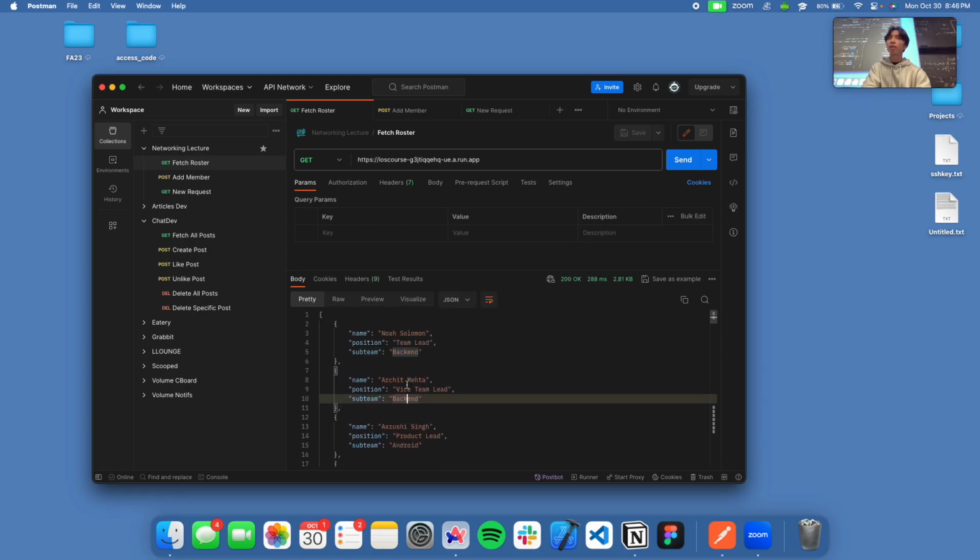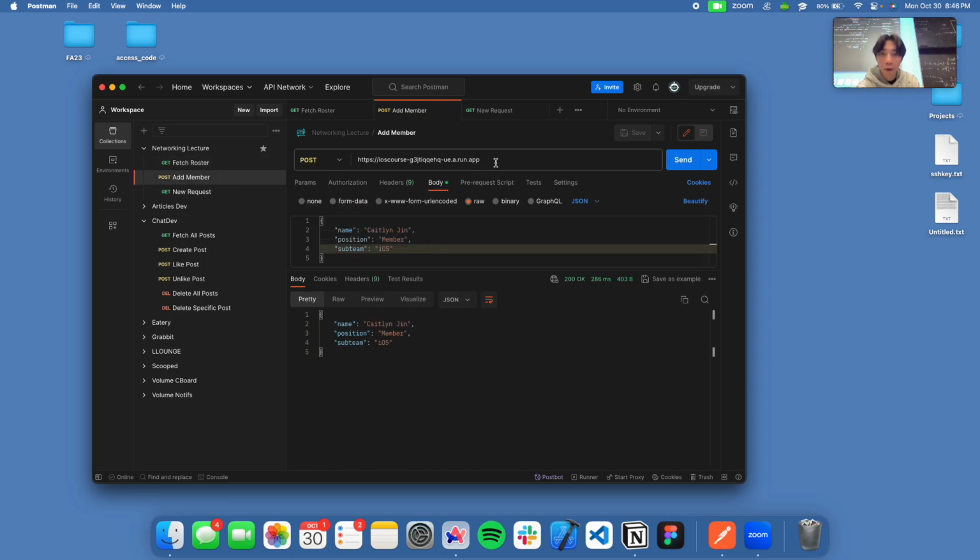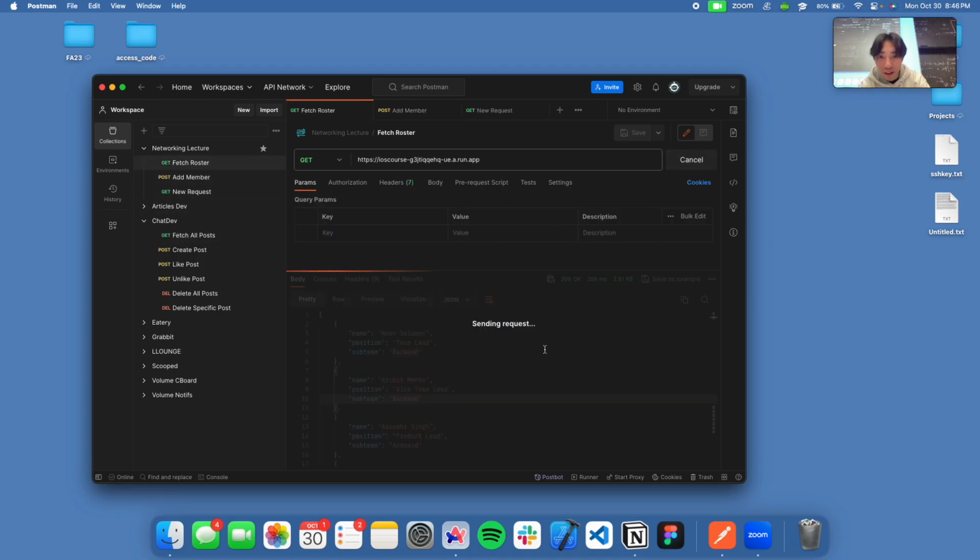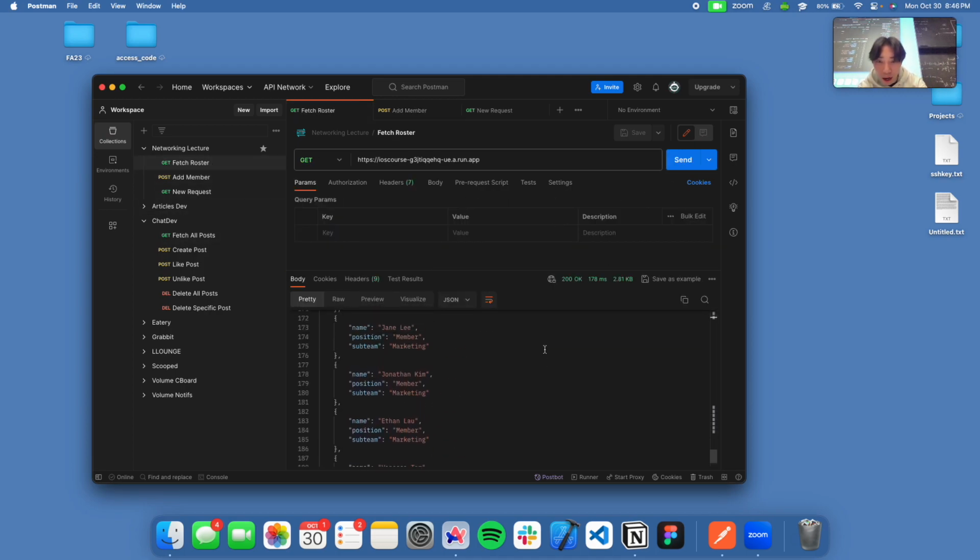Now, what about a POST request? So over here, I created the same endpoint, but this time it takes in a POST request instead of a GET request. So when we use a POST request, we're giving data to the backend. So let's say I want to add, so right now, I believe this is a little bit outdated, but Caitlin isn't in the roster.